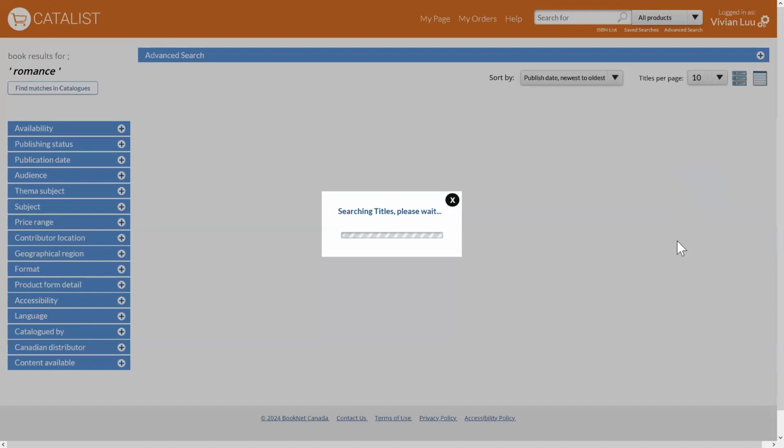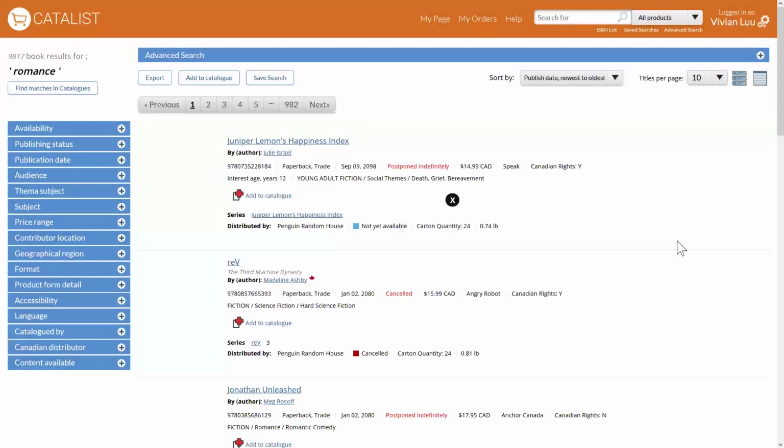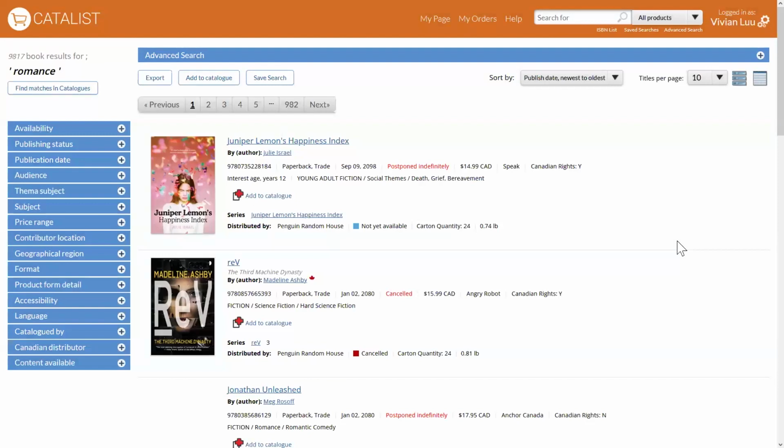However, with the quick search bar that we had just used, we can always search for other parameters. I could search for a book's title, the contributor, publisher, imprint, or any keywords that are associated with the book. All of those I can just type into the quick search box, and the site will look for any titles related to your search term.